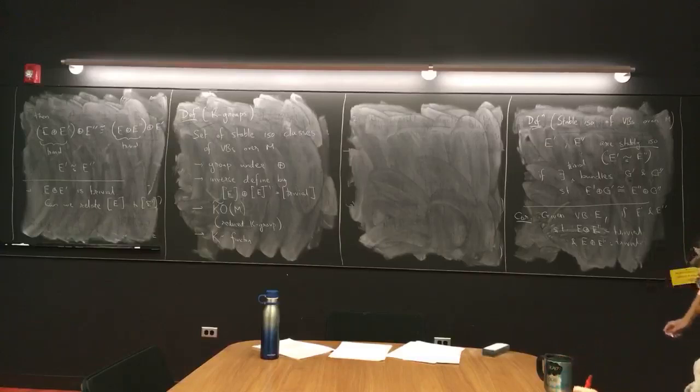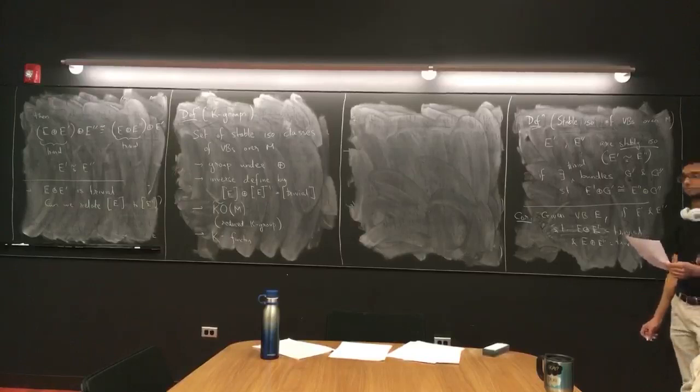Some number of the bands are actually filled up by electrons. So taking into account the higher non-occupied bands is equivalent to adding trivial bundles to the thing that you're computing the Chern number of. In the actual classification of topological materials, for instance, what's important is the classification of bundles up to addition of trivial bundles.